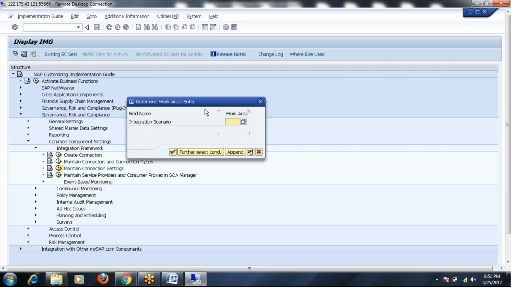Okay. So this third step is all about integration scenarios. What do you mean by integration? First of all, anyone? What is the normal dictionary meaning of integration? It's like joining one with the other.